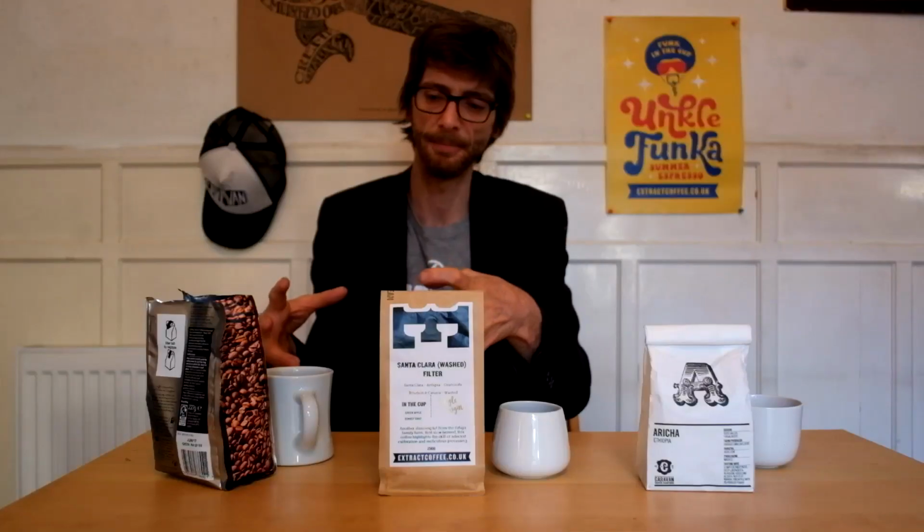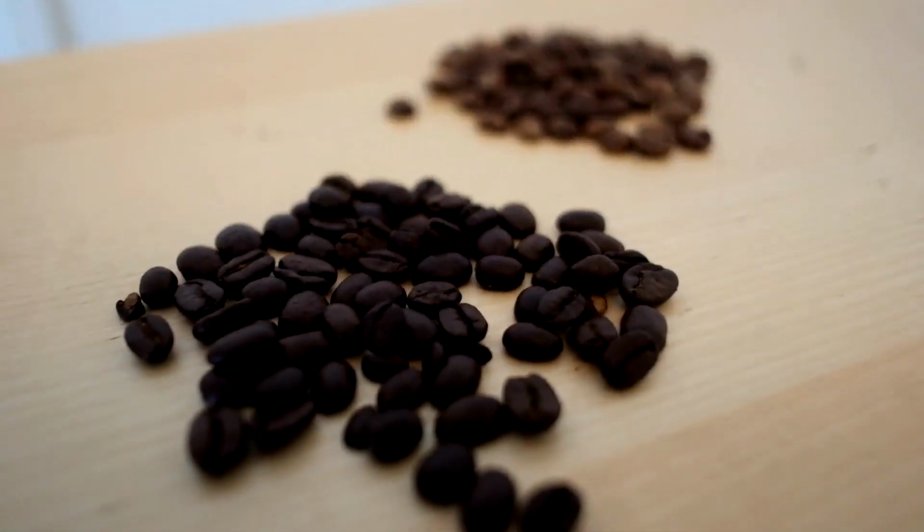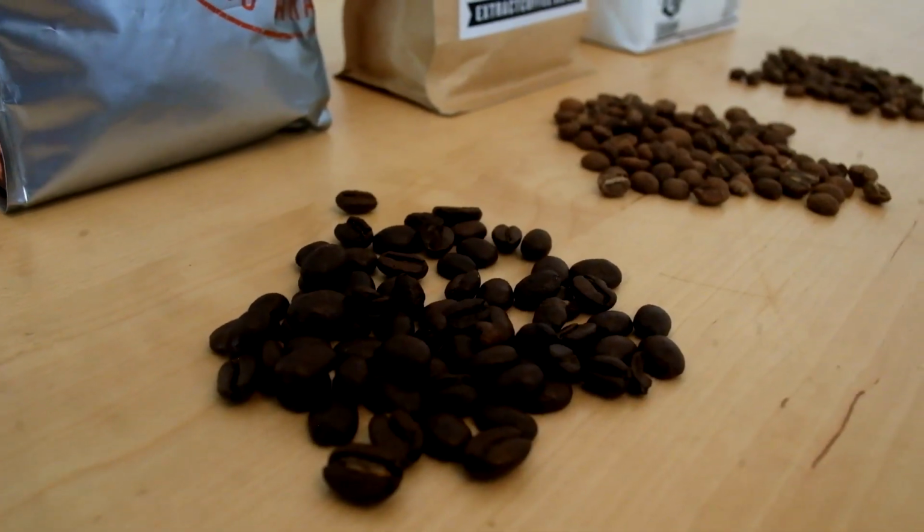So by roasting it darker, basically into the medium and heavier roasts, you neutralize any of the distinct characteristics the coffee might have, and any of the sort of flavor notes that are subtle are destroyed. And it's an important fact to remember that specialty coffee is seasonal. So these two coffees in a few weeks won't be available anymore this year, or at least this season. So this one from the supermarket, I'm pretty sure you'll be able to get all year round. And when you roast a coffee this heavy, it should taste the same all year round as well.